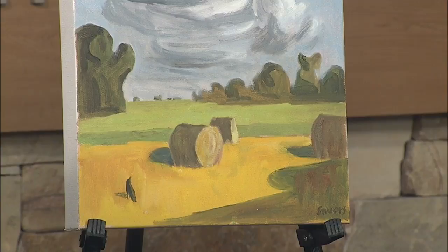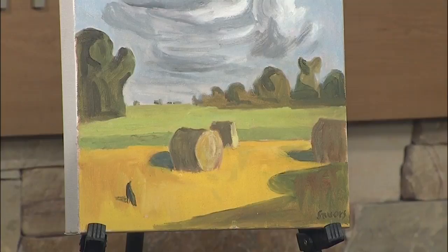First of all, let's talk about this piece we've got here right between us. This is one of John's plein air pieces called Late Afternoon Shadows. And I was talking about the different shadowing and everything. And the little crow right here has a very special significance for the artist. Tell us about that. It does. John envisions himself as the crow. He puts a crow in each one of his paintings. And it's a metaphor. It's almost like adding his signature down here in the corner. Exactly. It's somewhere in his up-to-date work that he's doing right now.